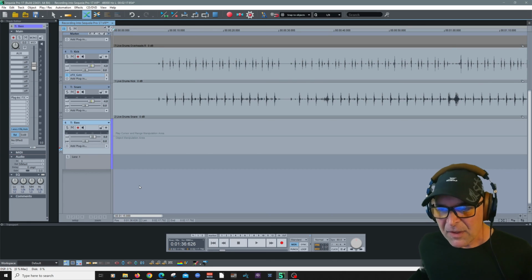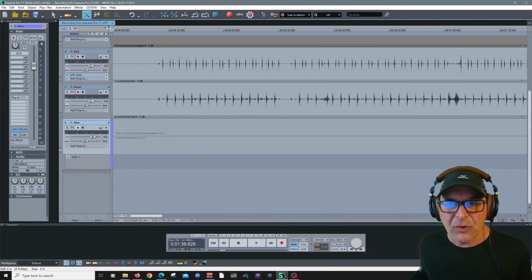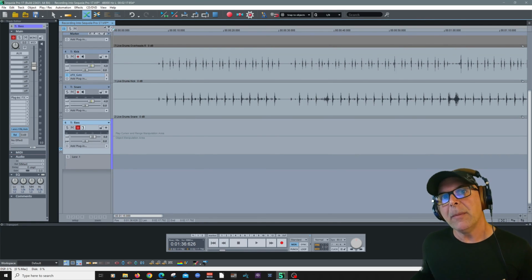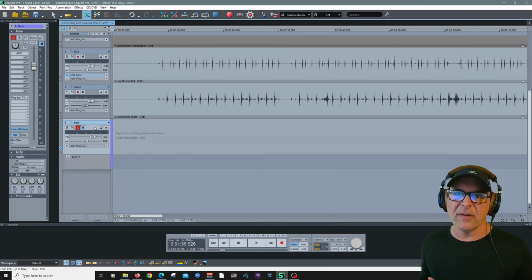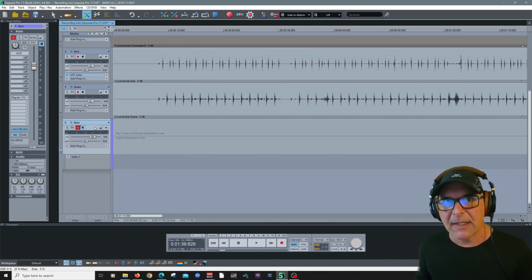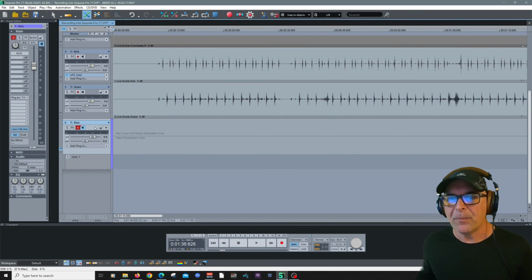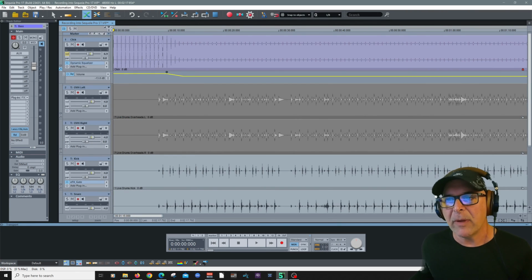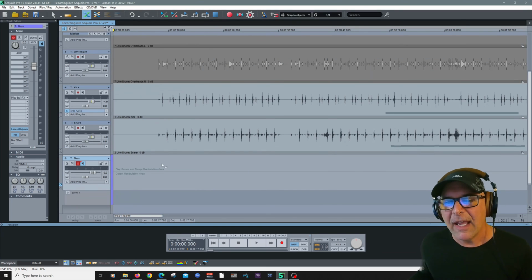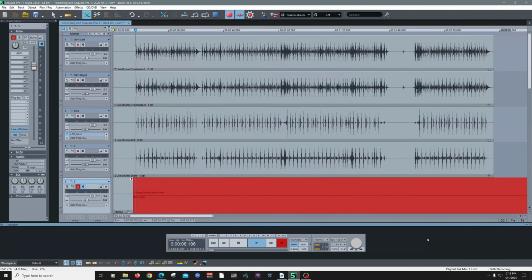Okay, so now that we're all set with that, all you need to do is arm your track right here. And if you don't hear your instrument being played back, just right here, you need to activate monitoring. And this will allow you to hear your instruments in conjunction with the other tracks that are being played back in the session that you are recording to. Now, I usually would start from the very beginning. Our click track will come in here that we created. It'll lower down for us, and we're ready to go. So I'm going to record a quick bass guitar track right now onto this, and I'll be right back.